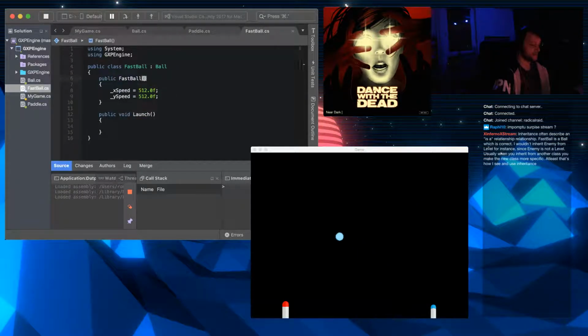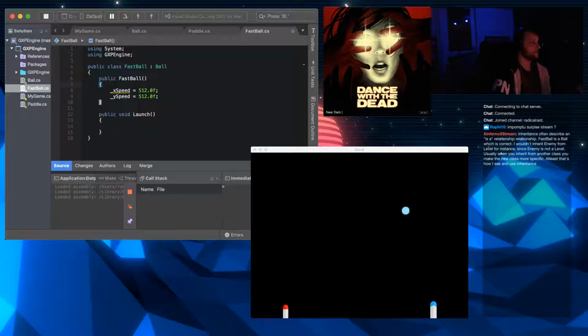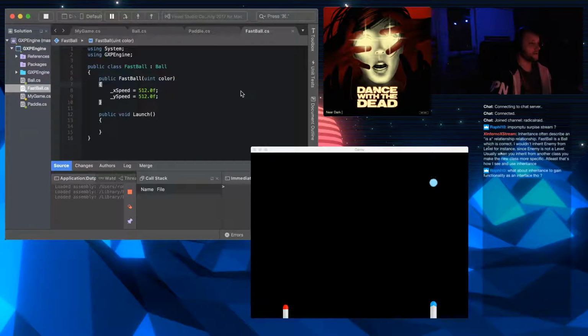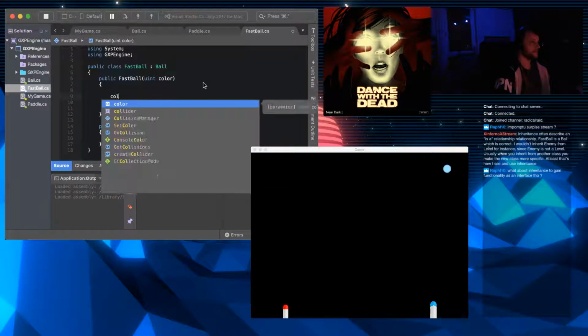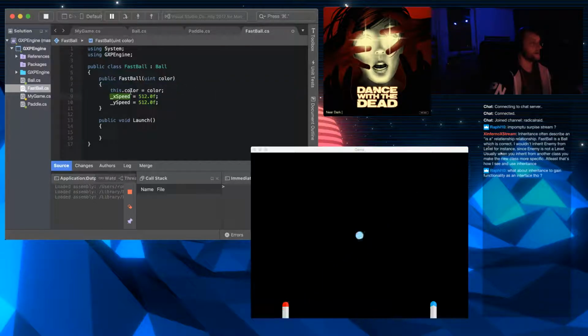For example, let's say we also introduce the color here. Why not? Just have to see how it's stored. Color? uint. Okay, sure. So we pass in a color. And that's the only thing we do different for the ball, other than that it also has a higher speed. So we set the color to color, to reference the color of the instance, and this is the color of this variable. I can make it slightly more clear by doing something like this. Color. I hate it, but just to indicate that this variable is this one. And this color references the property that we inherit from ball, which inherits it from sprite.